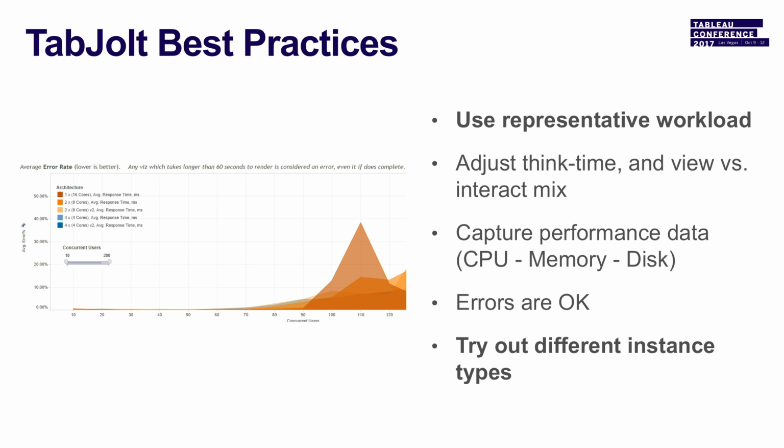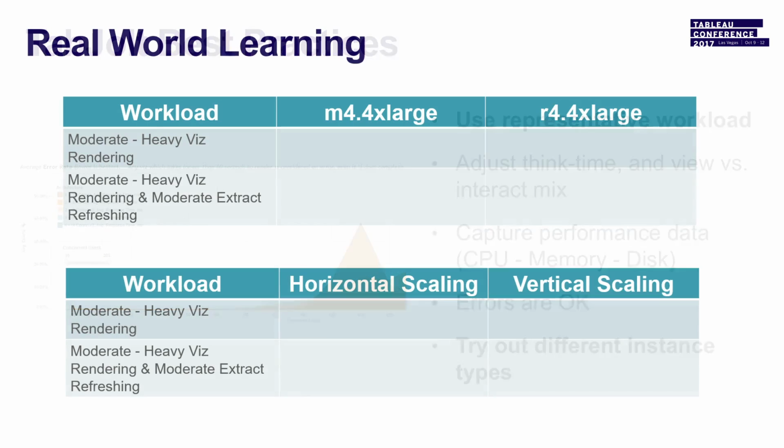Just like Tabmon, it is going to capture CPU, memory, disk throughput for you automatically, and you can look at that stuff afterwards. You will see some errors. Errors are okay, actually. Some things that we consider errors, like a long-running viz, will show that as an error because we consider that a poor user experience. But actually, everything worked the way it was supposed to. It just kind of took a while for it to finish off, so don't worry about that. And again, you just want to try out different instances, try out different configurations, etc.